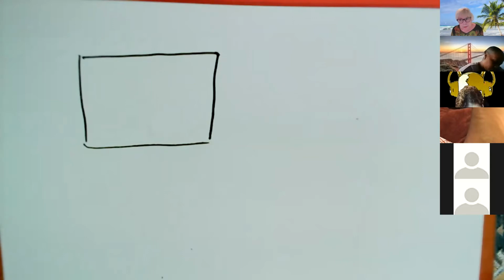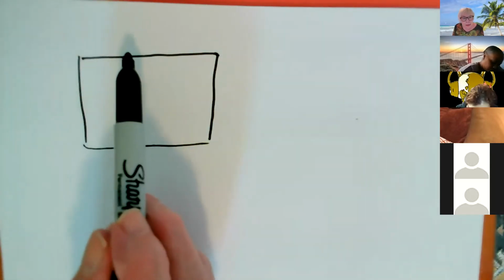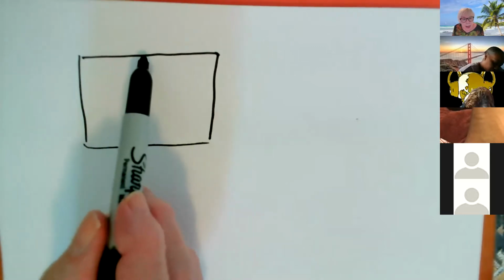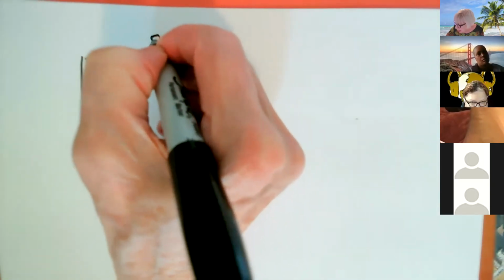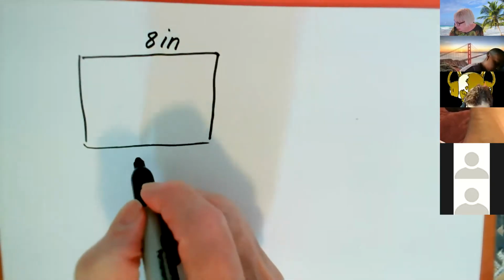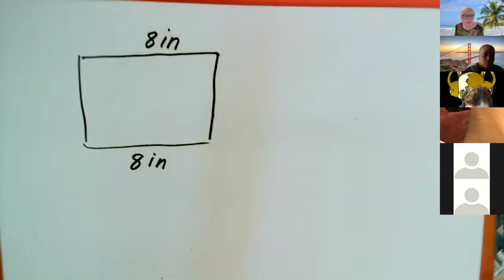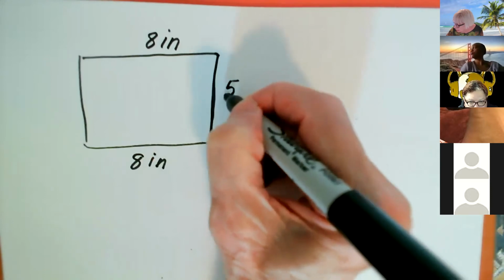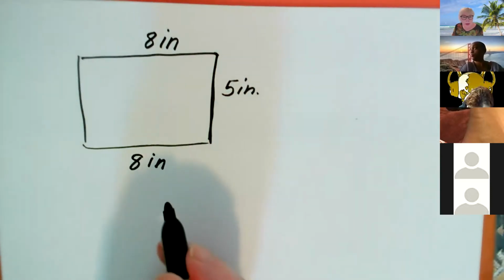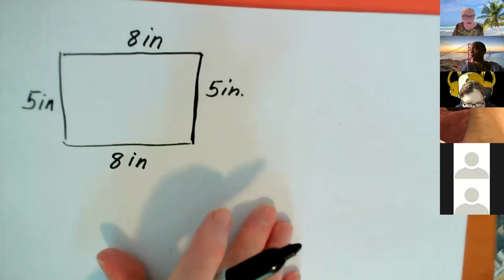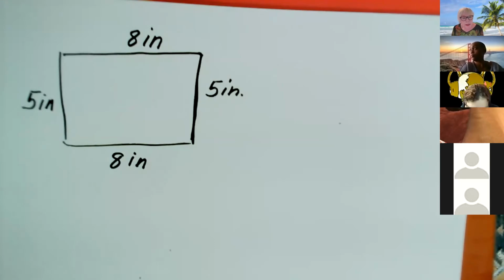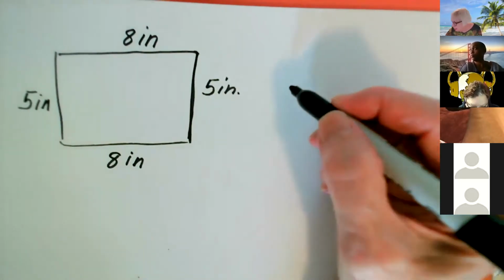This is a rectangle. And in a rectangle, I think I mentioned it on Monday, the opposite sides are the same length. So if this was 8, let's call it inches, this would have to be 8 inches. Once you know it's a rectangle, and this was not that beautifully drawn, but that's the idea. If this was 5 inches, and it's a rectangle, this would have to be 5 inches. Now there's two things we can do with a nice rectangle. And one is perimeter.